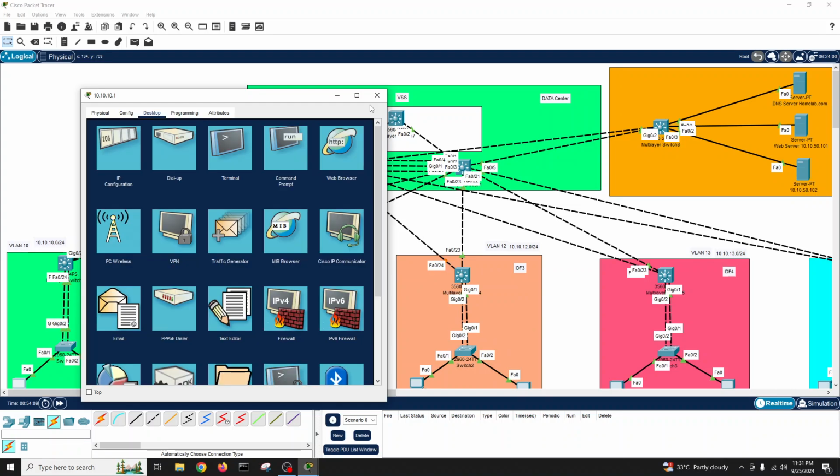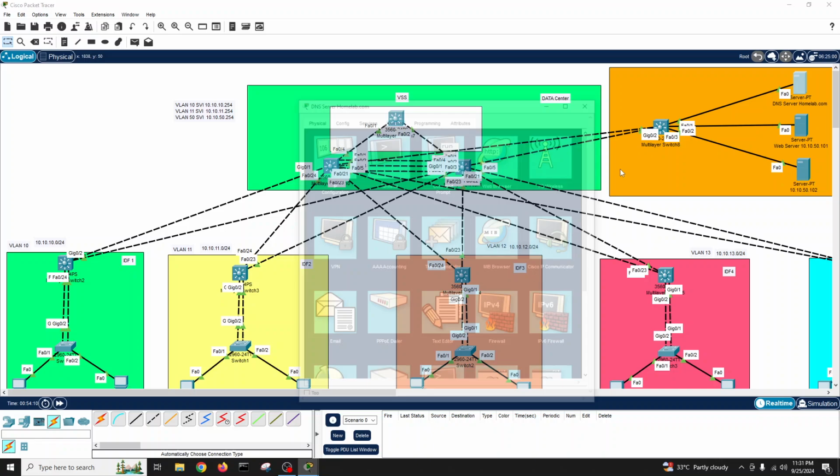Okay, let's see from the server side if we can ping our gateway.